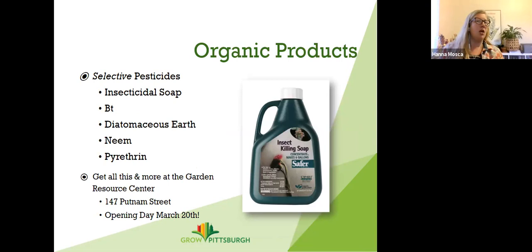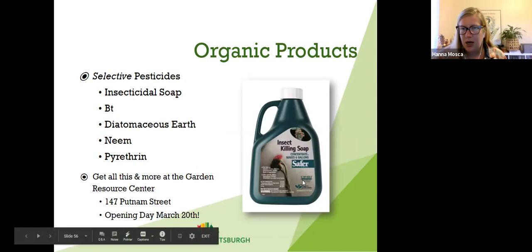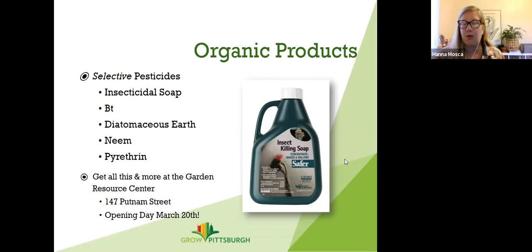And then using selective pesticides, I think this is an option only as a last resort. I had mentioned yesterday the OMRI, O-M-R-I, which you can see here on this label. So we do know that it is organically approved. I would absolutely say do not spray anything that is not organically approved, because so many of those are so broad spectrum. You think you're spraying for something like an aphid, but you're also killing ladybugs, bumblebees, honeybees, all those kinds of things, or anything that would come in contact with it, like a monarch caterpillar or a swallowtail. So really being so intentional with what we're using. That being said, we do use some of these as a last resort. I really like diatomaceous earth, which is really great.